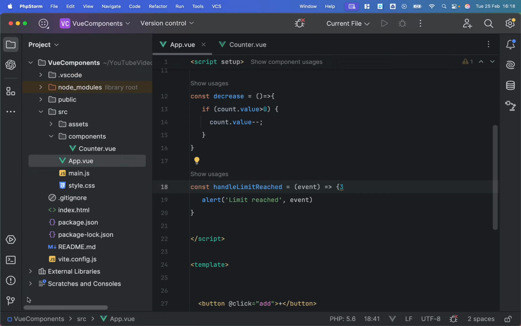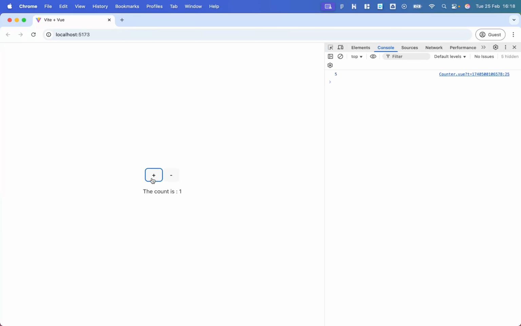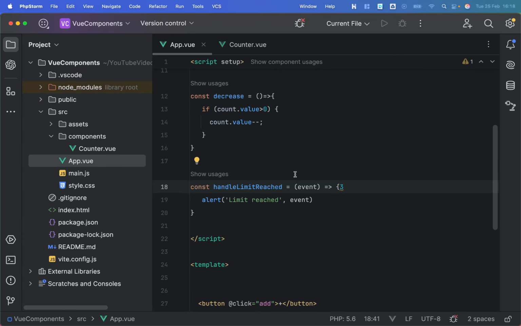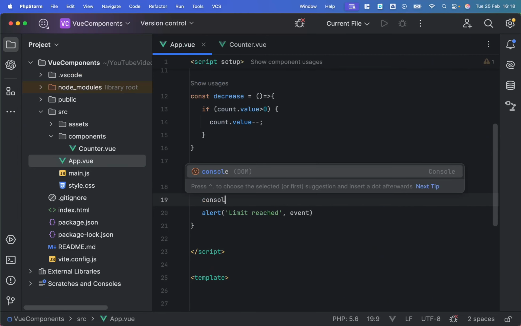Now, see what happens. Plus, limit reached. Hold on a second, let me put this in a console log. Oh, sorry, my bad, of course.